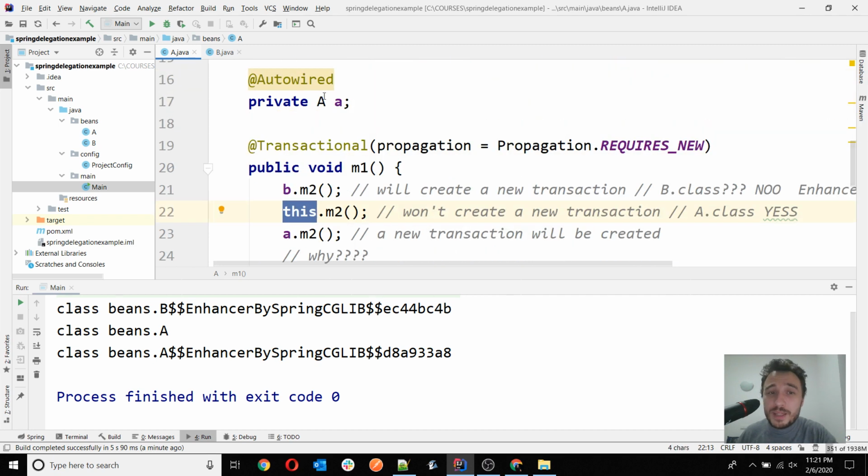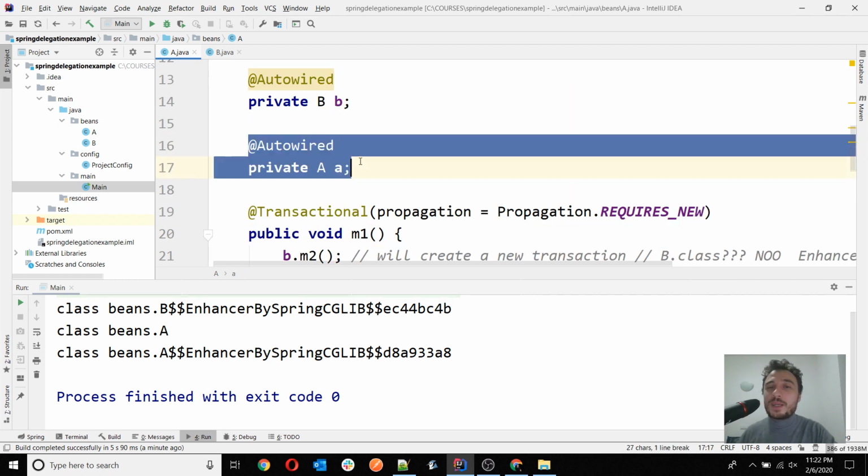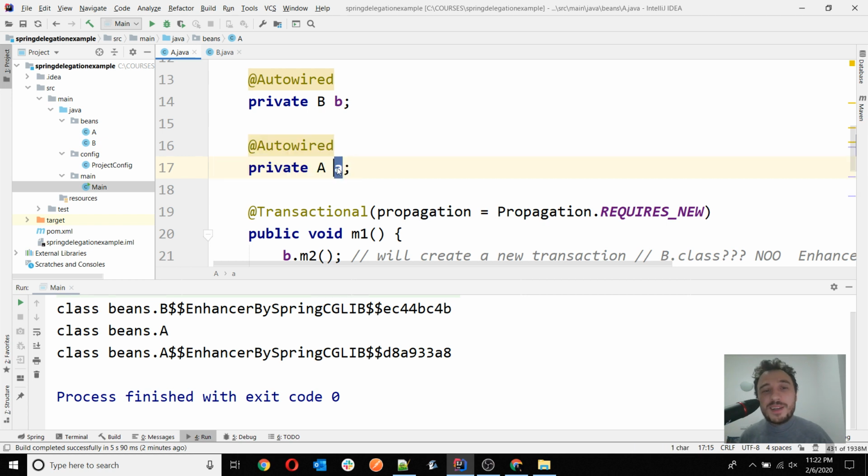This, being the class itself, is not seen by Spring, and the inversion of control cannot happen. A, however, being auto-wired by Spring, we left Spring able to inject a proxy instead of A. And even if you don't see it, this object here is controlled by Spring.